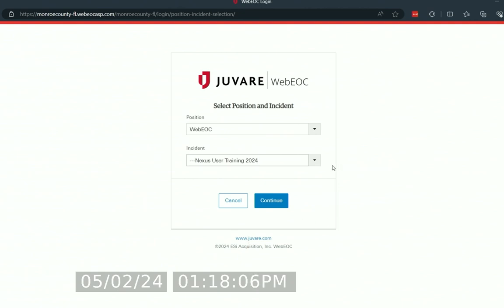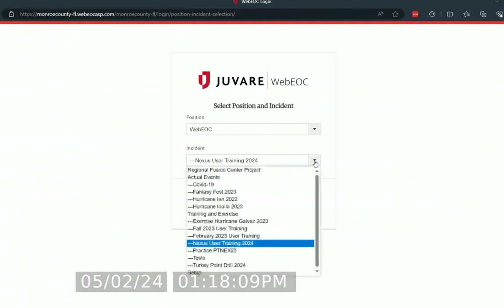The next thing you're going to see is an incident box. Okay? Certain WebEOC boards are incident specific, which means that any information you see on that one board is strictly related to that event. Others are more general, so no matter what you see on those, the information just is relevant no matter what it is you're doing. You'll see examples of both as we go along. You make sure that you are in the right incident. I will have the current, whatever we want you to use currently, set as default.